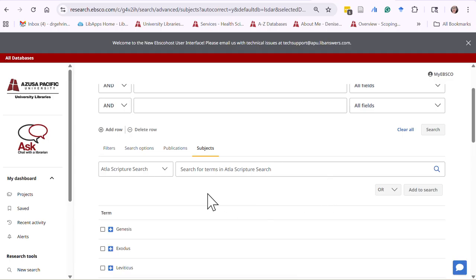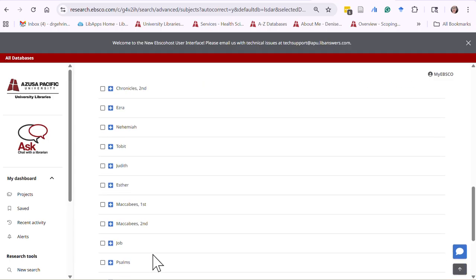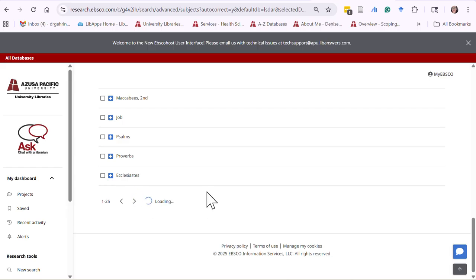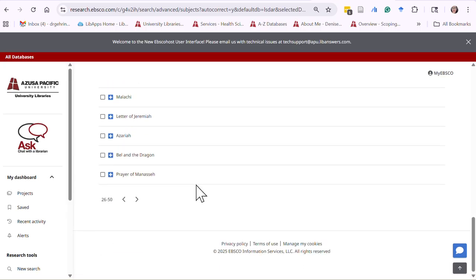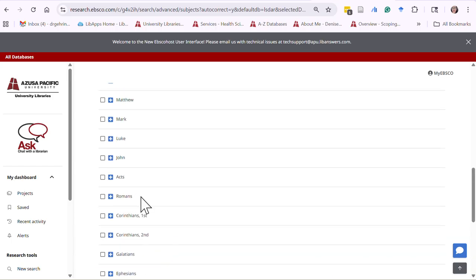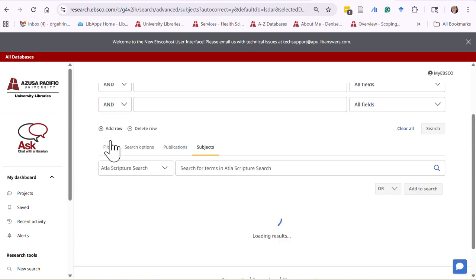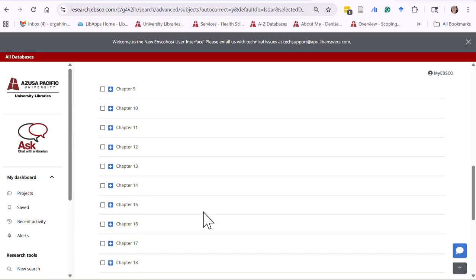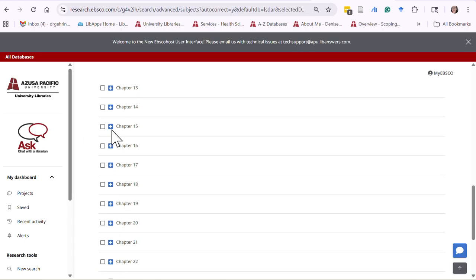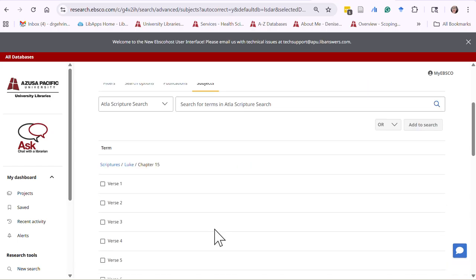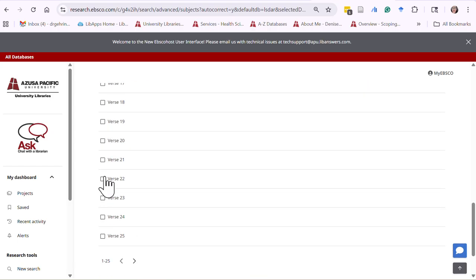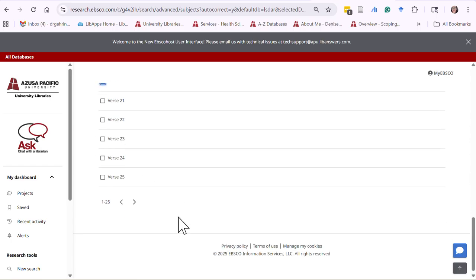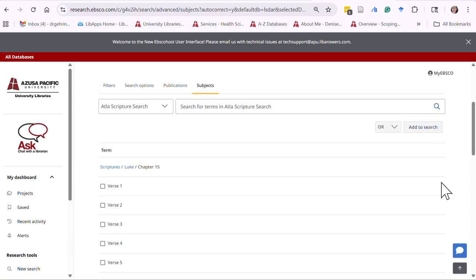Okay. So if I want to look for that Luke passage, and again, I'll click on this little plus sign, and it was 15. I can't remember now. I think it was 20. And then add to search.